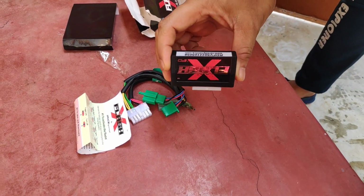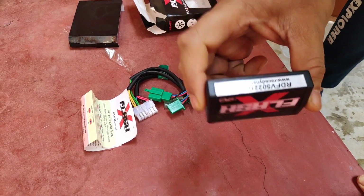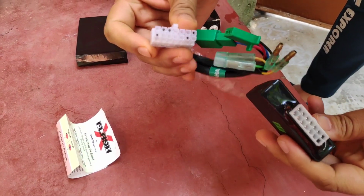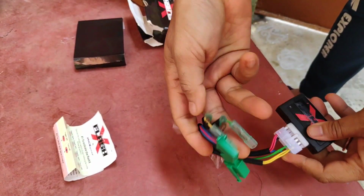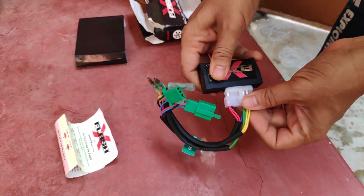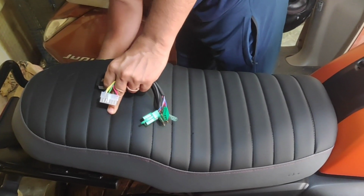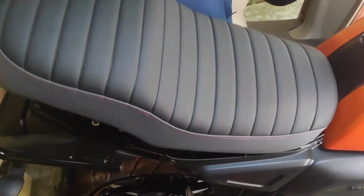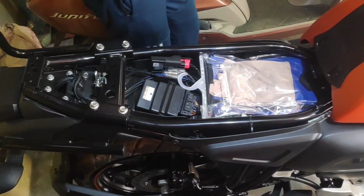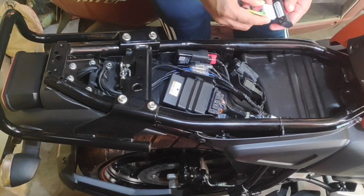As you can see, I got this module for the MT-15, which will also support my FZ-X. By visiting their website, you can register this device using this serial number. This is just a plug and play module, no need of a switch. So just plug it here.